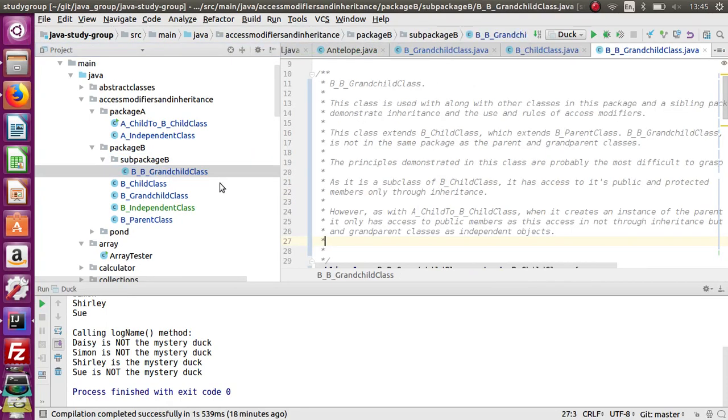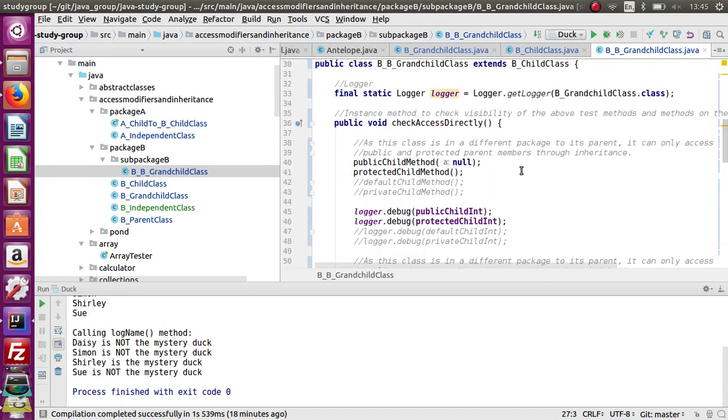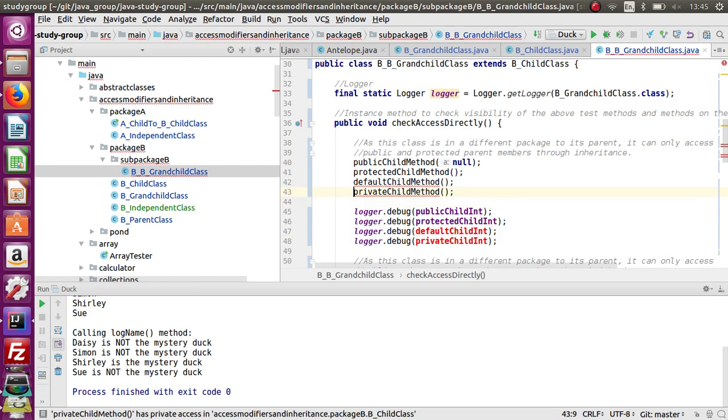So let's have a look at this one then. This time, if we try to access it directly, we don't get the default one either. We don't get either of those two. And the same with the methods here. Same with the primitives, the fields rather. You only get the protected ones. So here the rule is that if you're in the same package as the other class, you can access everything but private.